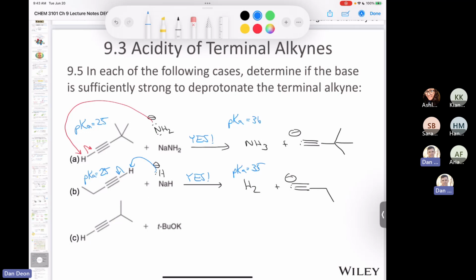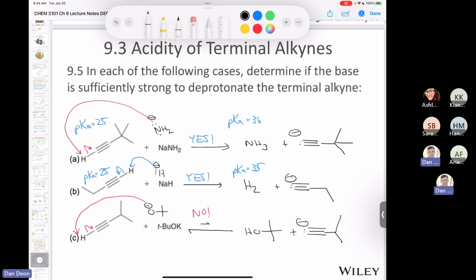But if we look at butoxide, well, you probably already know that this isn't going to work, right? It might deprotonate a little bit, but it's mostly going to lie to this side. So we'll put a big no over this already. And again, the reason why is if some of the t-butoxide ions did do a deprotonation, then we could even draw the curved arrows, because it will deprotonate maybe a little bit, but you would end up with your tert-butanol, which is an alcohol, plus you end up with your alkanide, which is going to be this compound here.